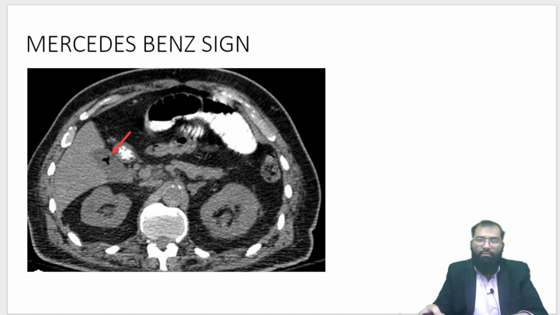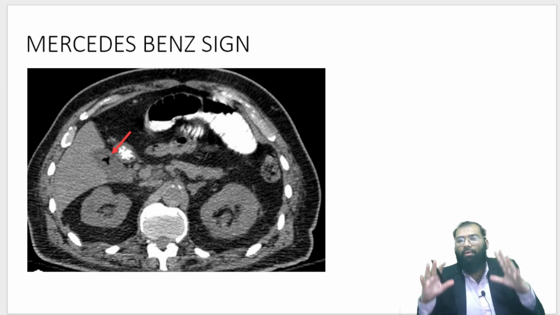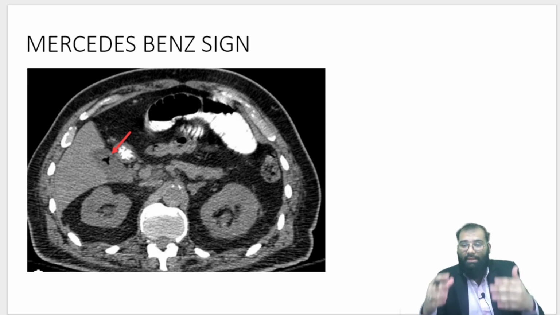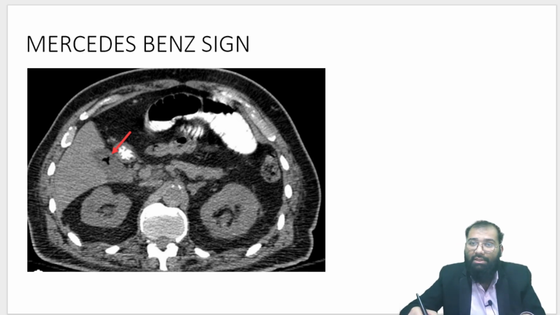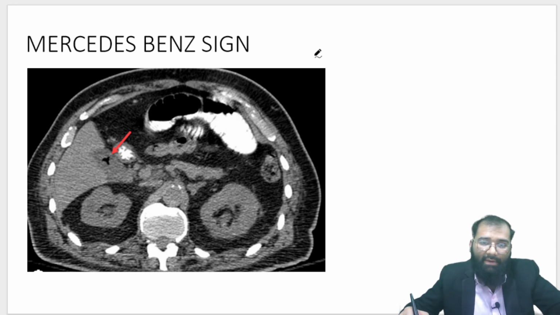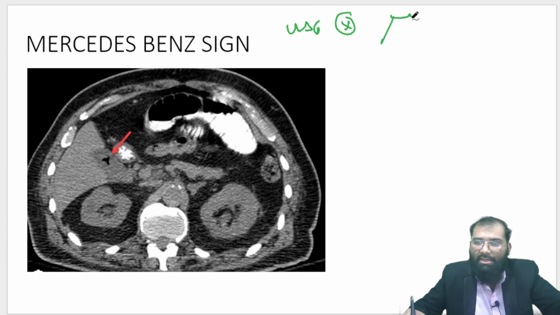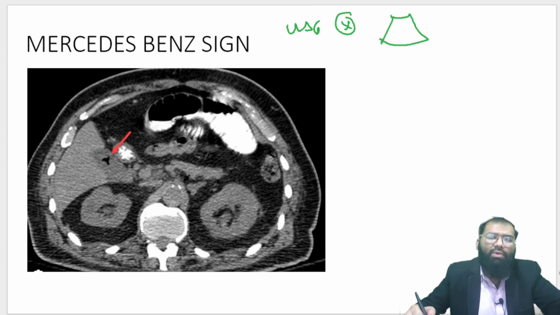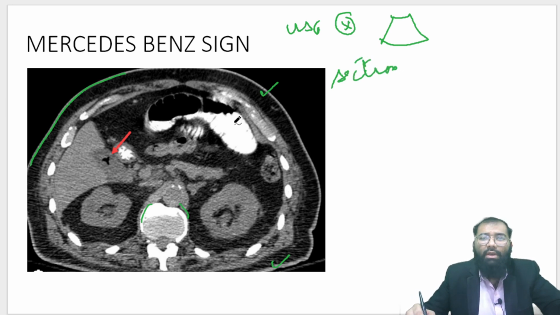Okay, so now firstly, I want you all to identify what investigation this is, and then what radiological image this is, and then we'll jump to the various signs. So first let us try to identify, is it ultrasound? Is it USG? Answer is no, this is not USG, because how does a USG image appear? It is in a sector and you don't see the bones this bright. Here you are able to see the anterior structure as well as posterior structure very nicely, and you are able to see that this is sectional imaging. This is cross section.